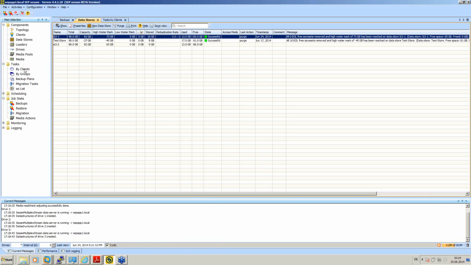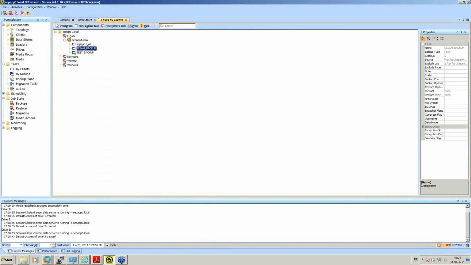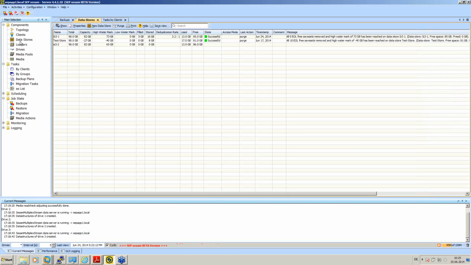So that means when I start this backup for a second time, then I'm pretty sure that the deduplication data store stores just a couple of megabytes. Okay, the delta, the difference between the last full backup and the next full backup. Yeah, this is everything I can tell you about how to install the data store.